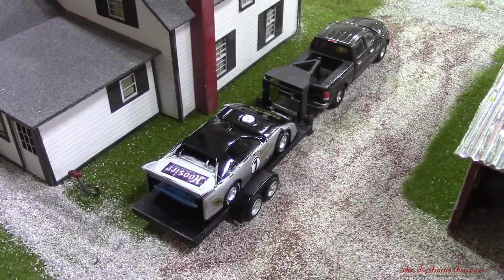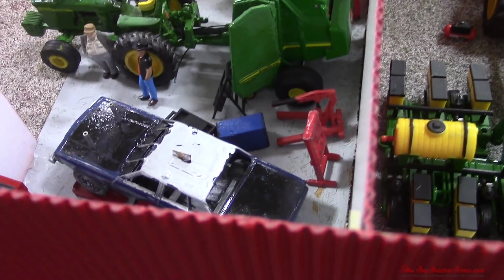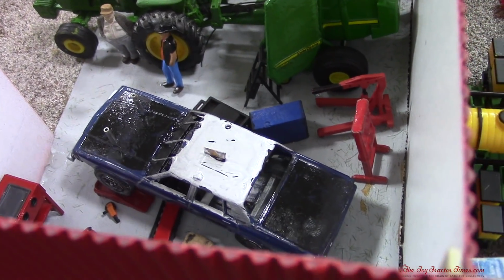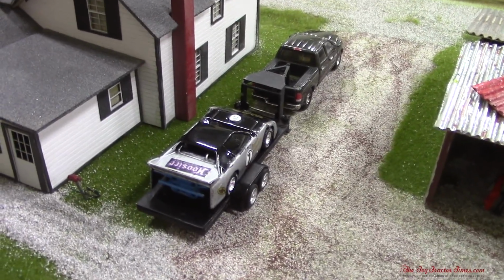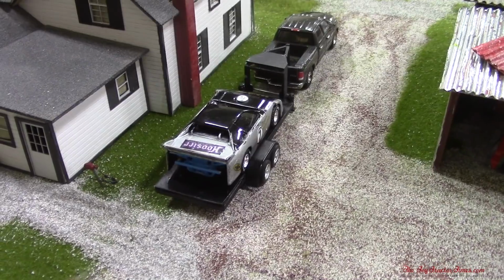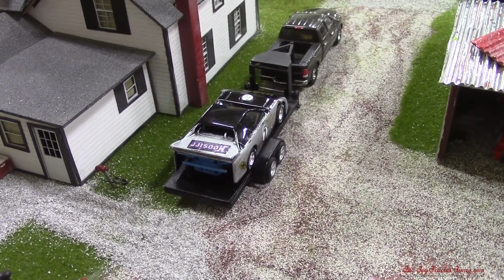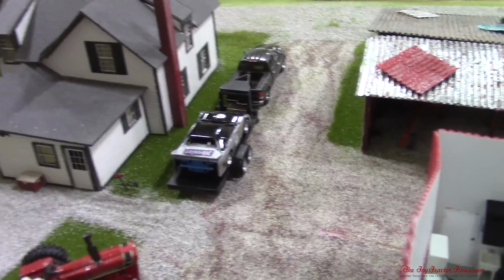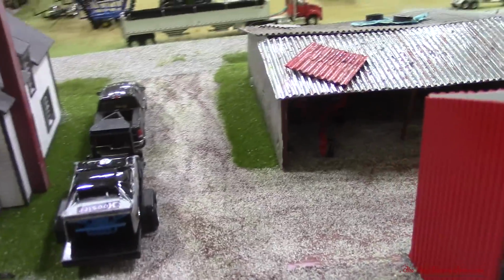Oh, that would be the dirt track car, actually. The derby car is right there. Oh, I'm sorry. I see it. Yep, I jumped to the wrong one. So that's their derby car, and then over here they have their dirt track car, which they race on the weekends when they're not farming, so I guess they like to go fast. And they would work on that at a buddy's shop just because they don't have a lift in their shop.